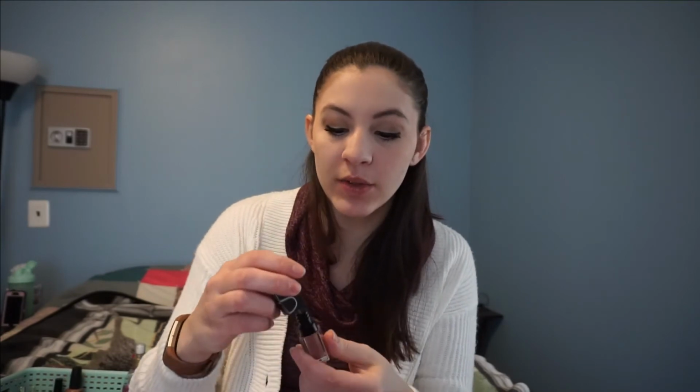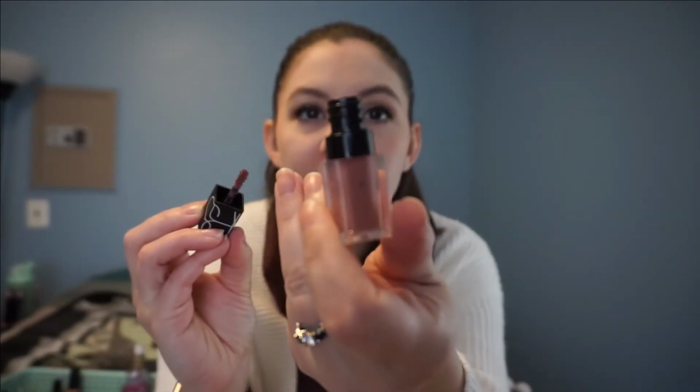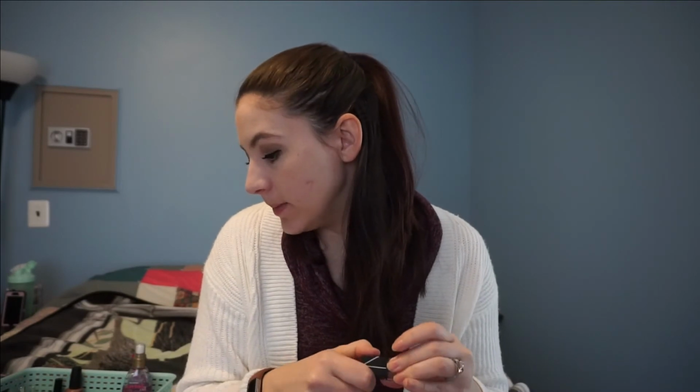And then I had a lip gloss. This is NARS Bound. So I did pull the stopper out, and you can see there's a window right there. I've been using this every day since I finished a lip gloss in another project, but this I think has expired because I put this on yesterday morning and then I ate a bagel, and some of it got in my mouth and it tasted super, super bad. So I am counting this as finished because it's expired and I'm not gonna get any more use out of it. So I am gonna count this as finished for this project and just put it in my empties.